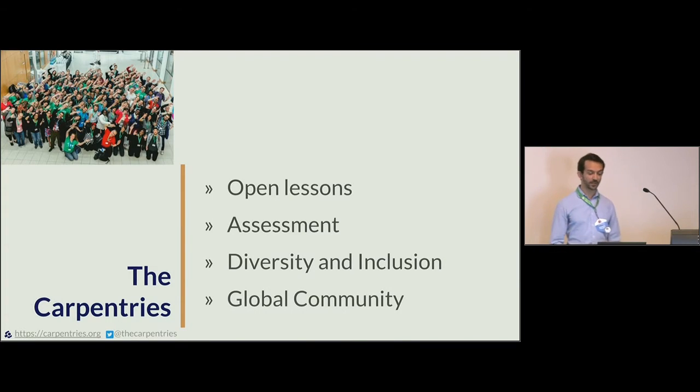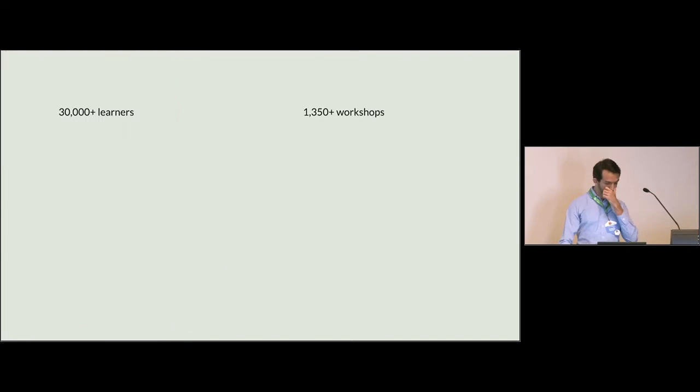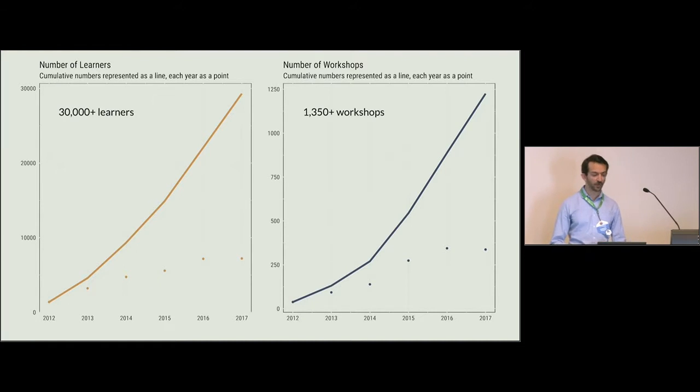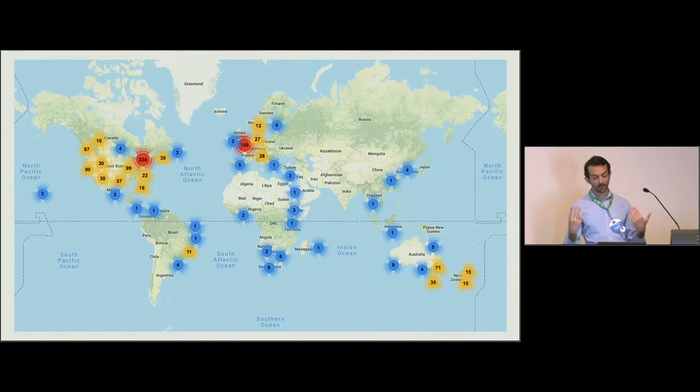And we are a global community that is found all over the world. Since 2012, we have taught more than 30,000 learners, in over 1,300 workshops, all across the world. In recent months, we have had a push to teach more workshops in Africa, but everywhere in the world is represented.